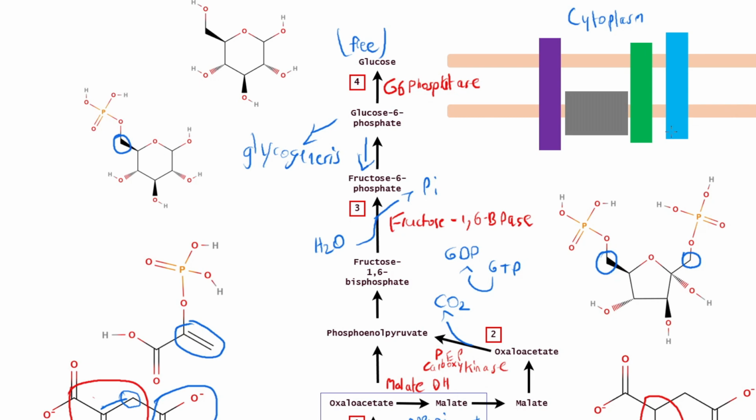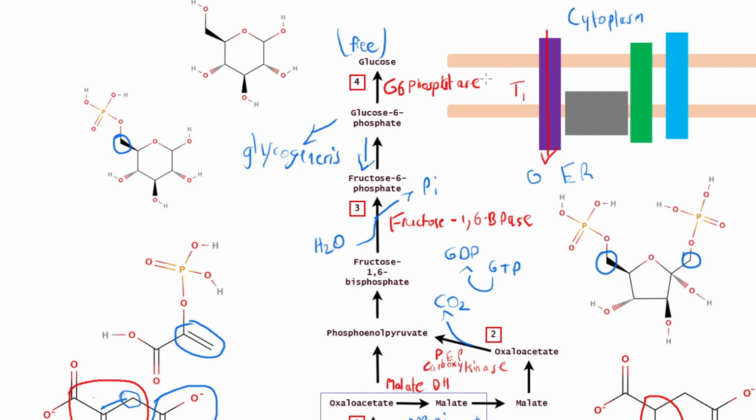Of course, the borders are not there, but just assume that's the cytoplasmic side and this is the ER side. So actually, we have this transporter which is called T1. So I'm going to write it right here, T1. And glucose goes through this into the ER. So you have glucose in the ER. So glucose. And this is glucose 6-phosphatase.